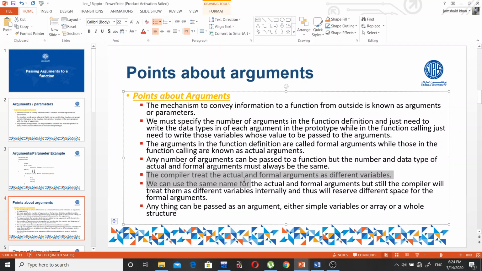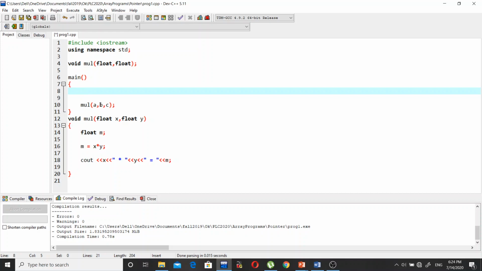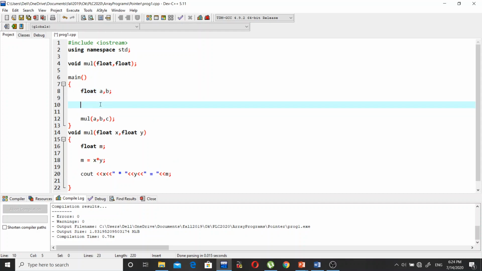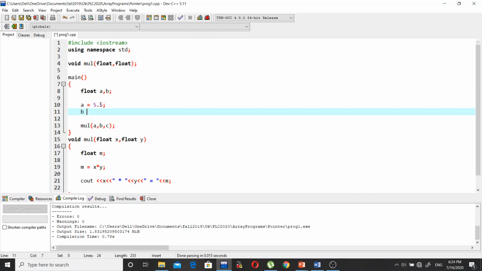Now the compiler treats the actual and formal arguments as different variables. Remember, this is known as the actual argument. Suppose we have the float a and b, okay, and in a we stored 5.5, and in b we stored 3.5, okay.